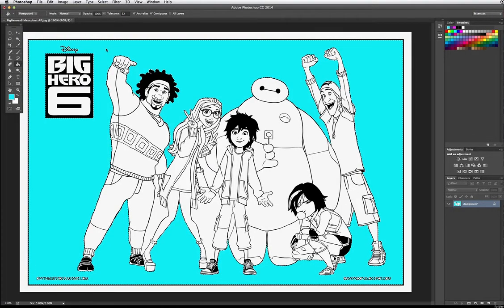So I've got color in here. Then I'm going to go through and select different things. And you can see right here, I missed where there's white because it wasn't touching. So I'm going to go back to my magic wand tool, and I'm going to hold Shift, and it gives me a plus sign. That way I can select little spots where I know I want that same blue background.